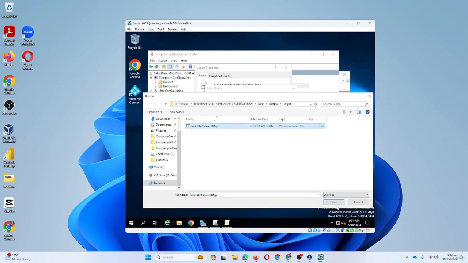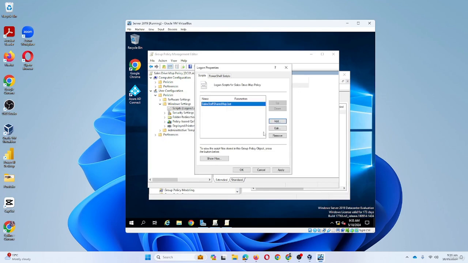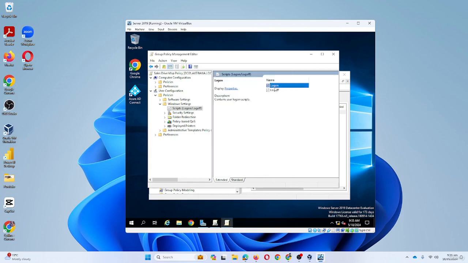So I'll select this, click Open. If you have any parameters, you can proceed, but we'll leave this as it is. We'll click OK. So now we have the script added. We'll click Apply, and we'll click OK. So now we have the logon script embedded in this policy.